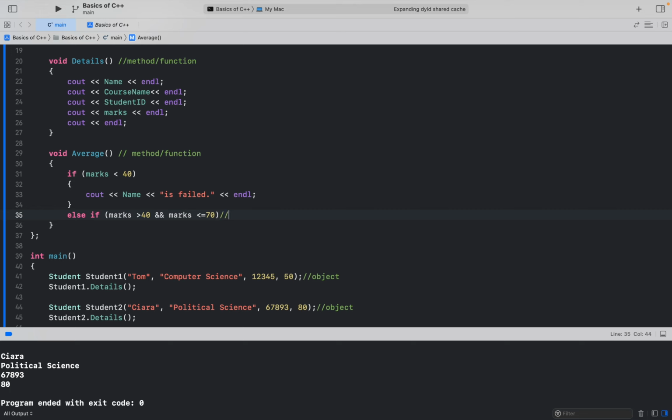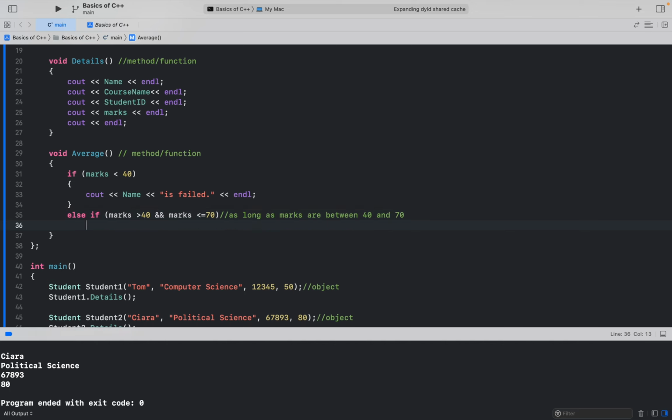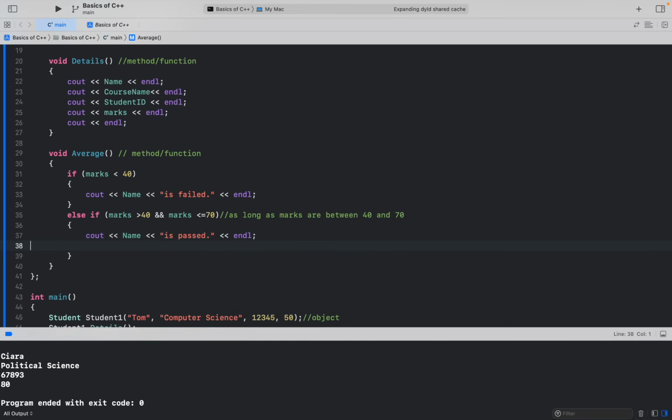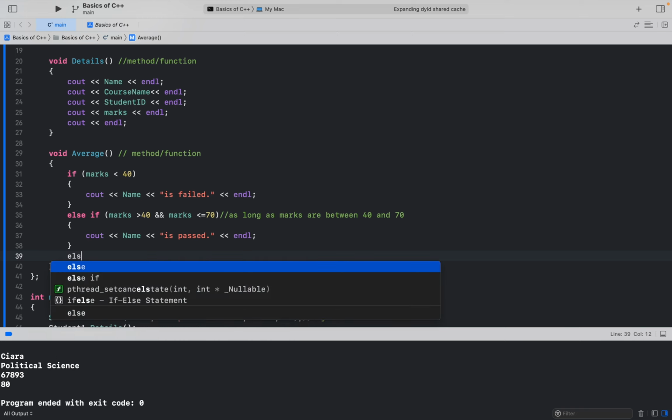This basically means as long as marks are between 40 and 70, then perform this else if statement, which is going to be cout name, cout is passed, then simply enter.